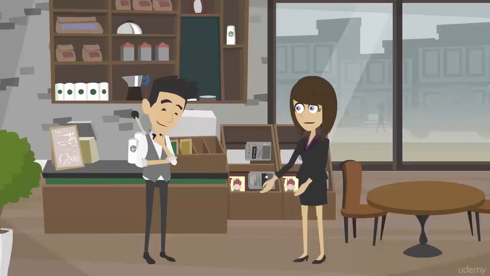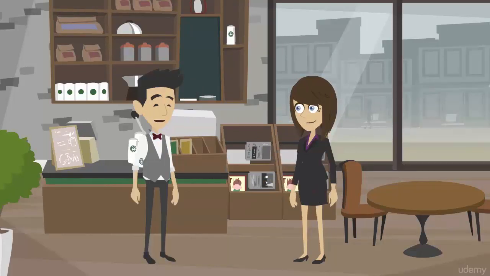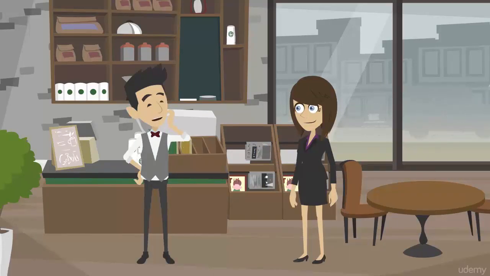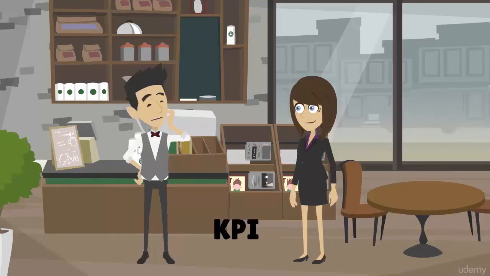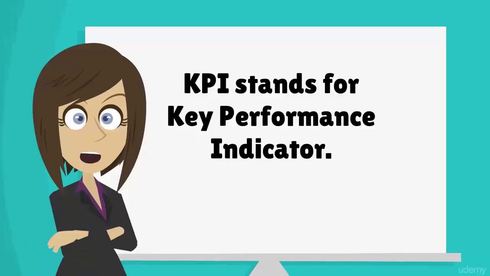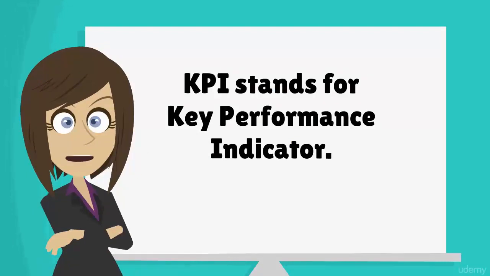You should set the goal for your plan before implementation. What is the goal of your cafe? Well, I would like to increase the sales of my cafe by 4 times in 1 year. Excellent. How can I achieve the KGI? You can use KPI. KPI. Yeah, KPI stands for Key Performance Indicator.